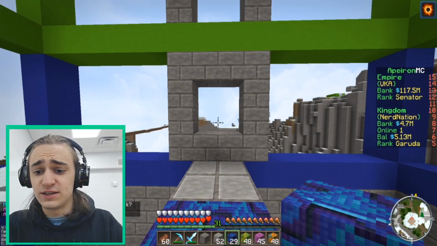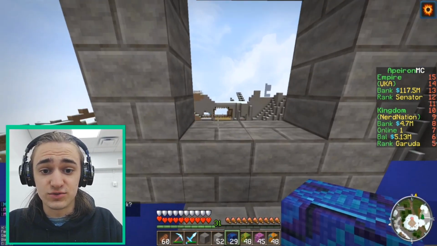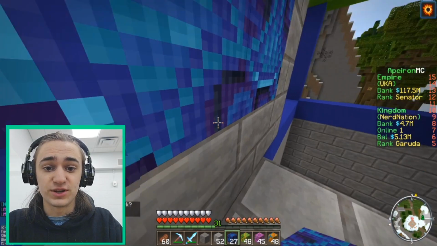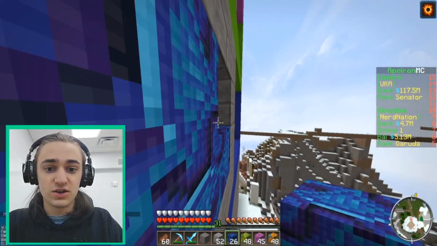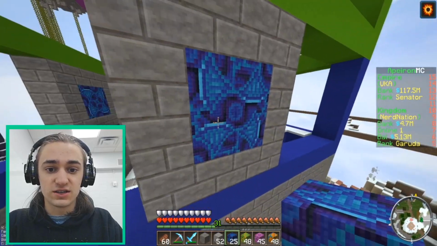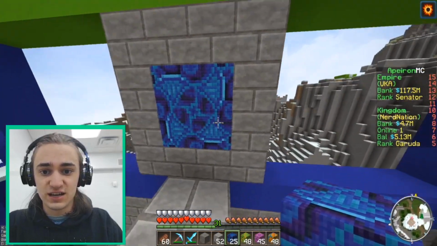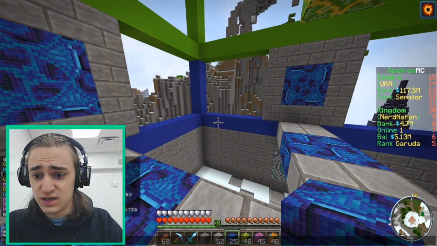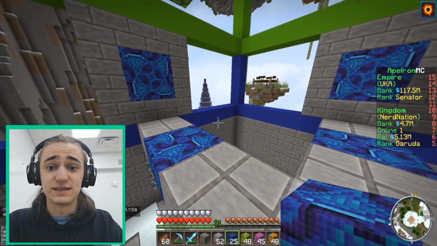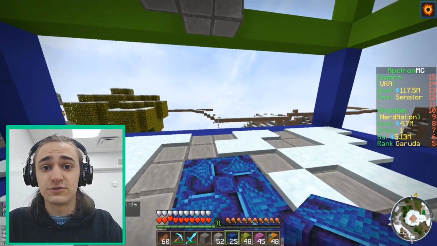I may or may not have had to look up a tutorial on how to actually place the terracotta, but apparently you just do it like this, and then you can go around to the other side, place your block here, and then do that. And it works, it connects, it looks beautiful. So thank you very much to Mac Big Ice Keys, who saved my life, basically.